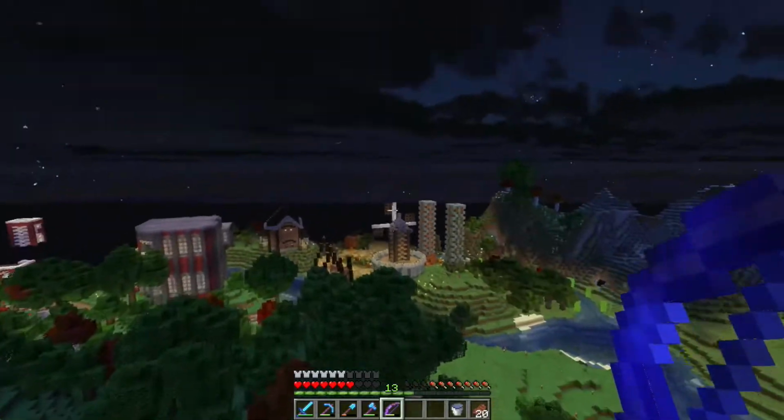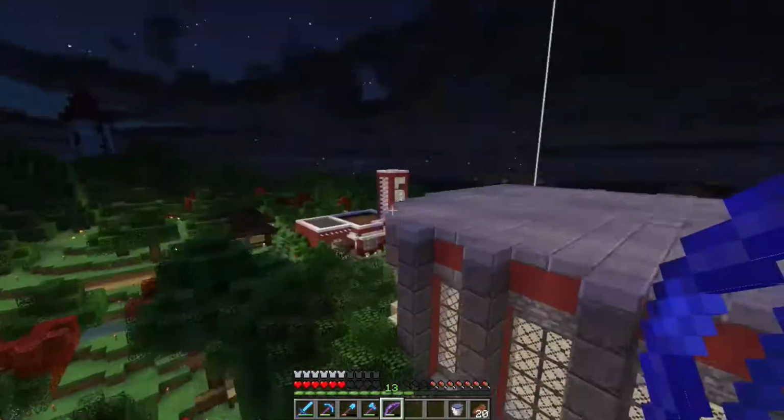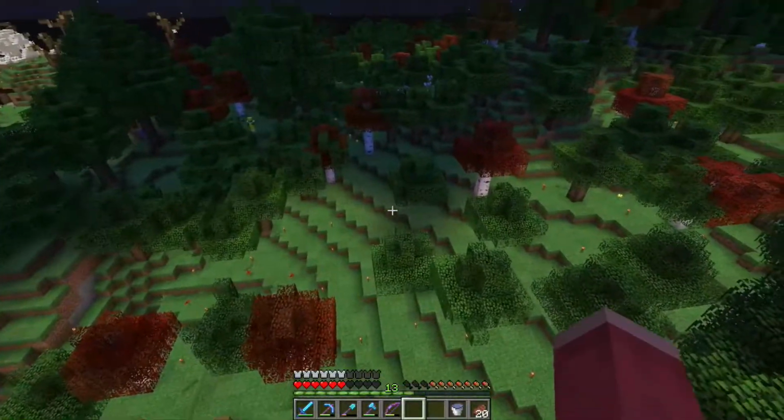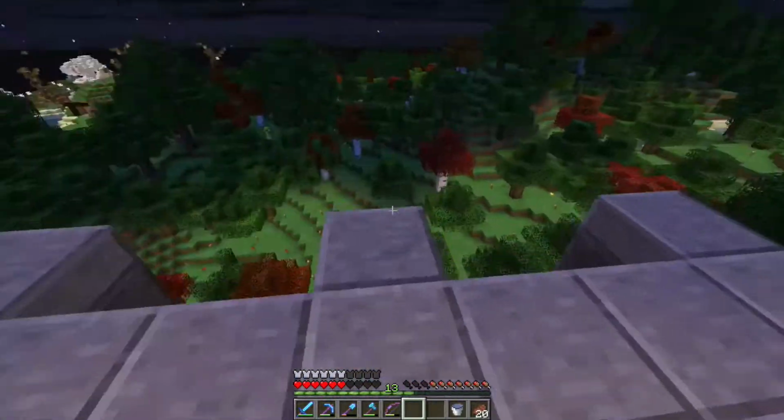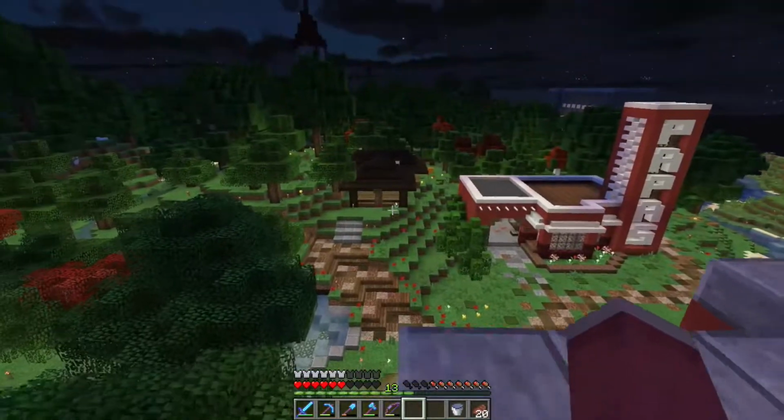It'll come through somewhere around here. I was thinking over here somewhere. Basically have like a big storage area for ender pearls. That way we don't have to go to the end in case we ever need ender pearls.